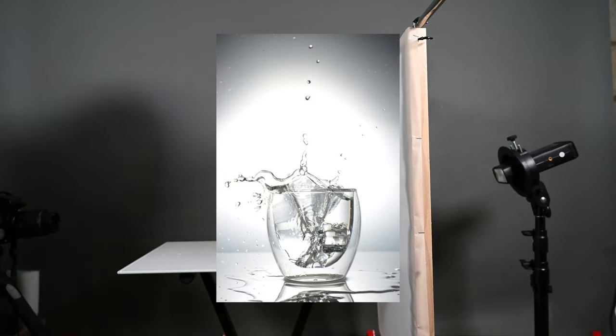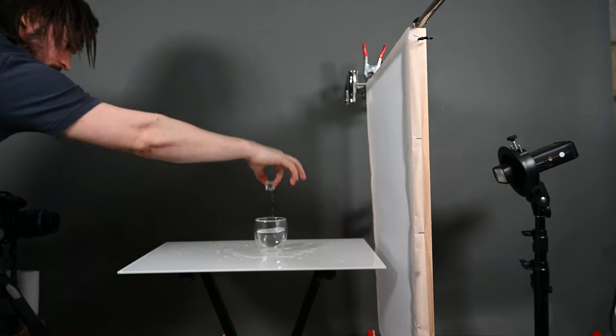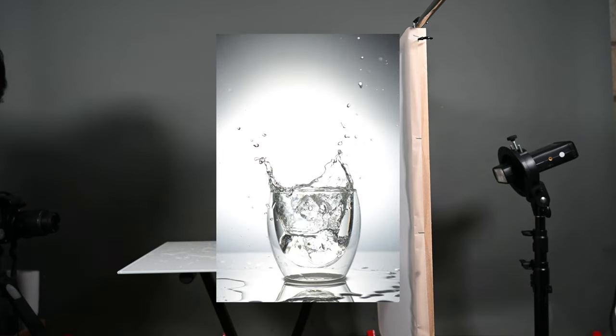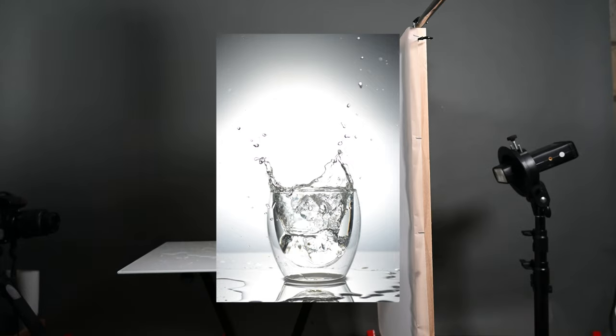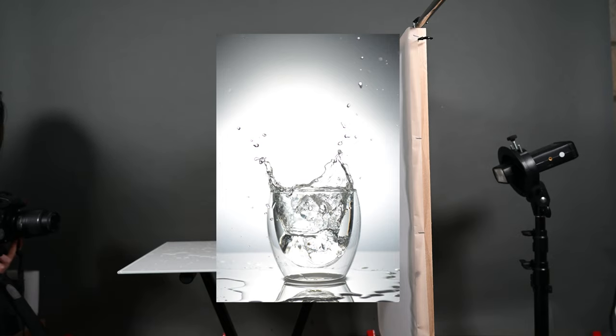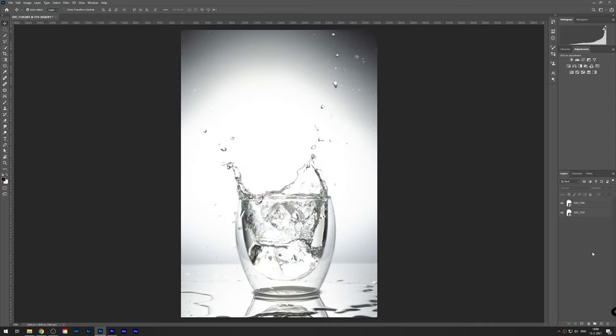So you can give this as many tries as you want. It's water, it's a unique image every single time you capture a splash. So for the video purposes here, I'm just going to continue with the current images. But yeah, just continue until you get the results that you're looking for. And the final step is to take the images into Photoshop, which I've done here.